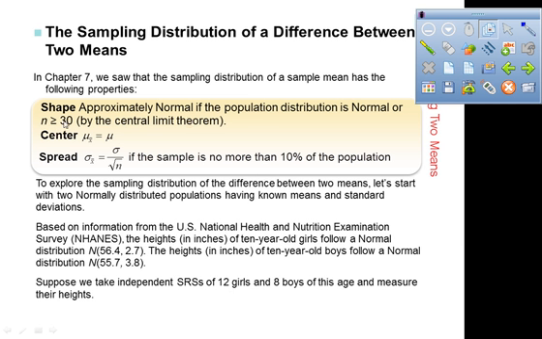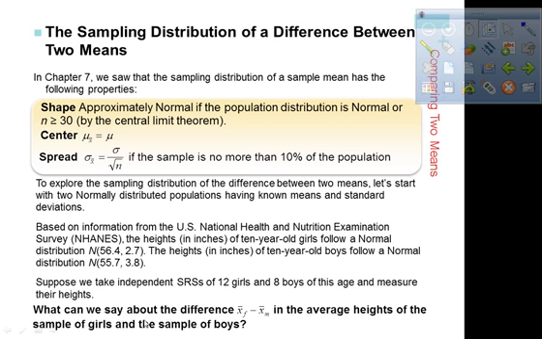Everybody notice that? One thing I always clue into is my sample size when I'm looking at it. Technically, this would be too small if we didn't already know that the population was normal, which is what they tell us. Otherwise, I'd be having issues with this being 12 and only 8. They want to know what we can say about the difference in the females minus the males in the distribution.